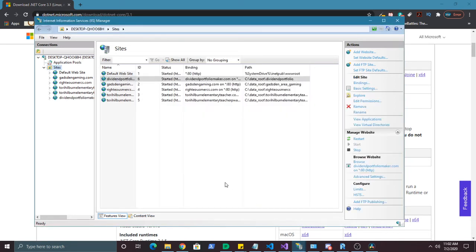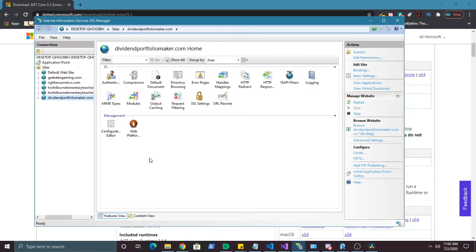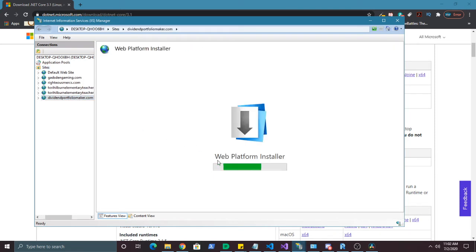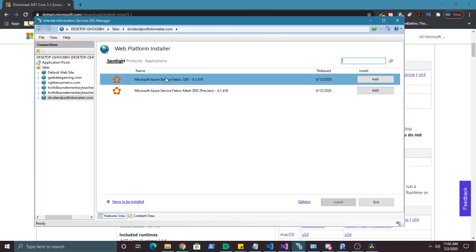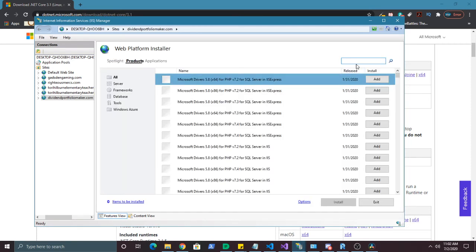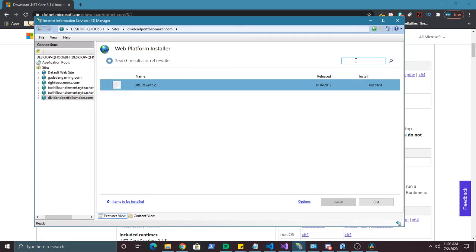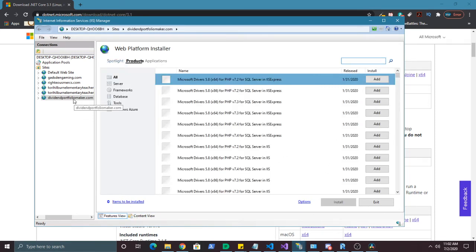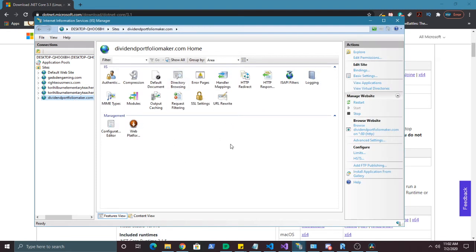And then now, we also need to check one last thing, that when we go to this website here, you'll want to make sure, just because sometimes there are redirects and everything that are going to affect your application, I recommend having URL Rewrite installed. And so if you go in there in the Web Platform Installer and search for URL Rewrite in the products, you can see I've already installed it, but I highly recommend having that, just because if there's any redirections that you're having to do, sometimes it's going to have to rewrite the URL and all that.